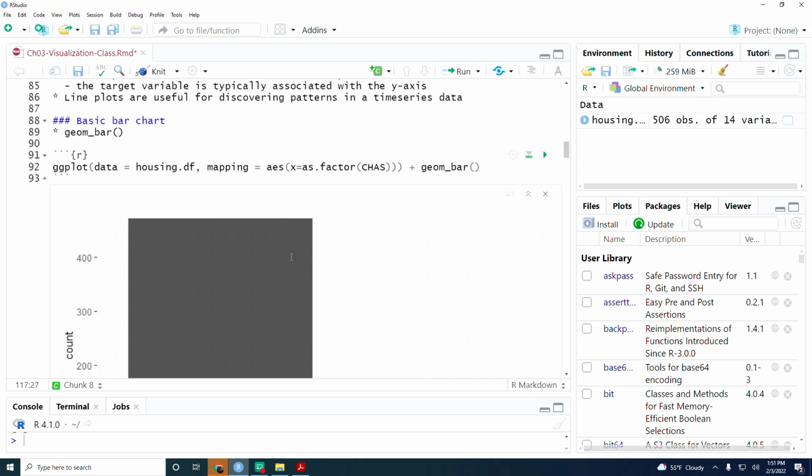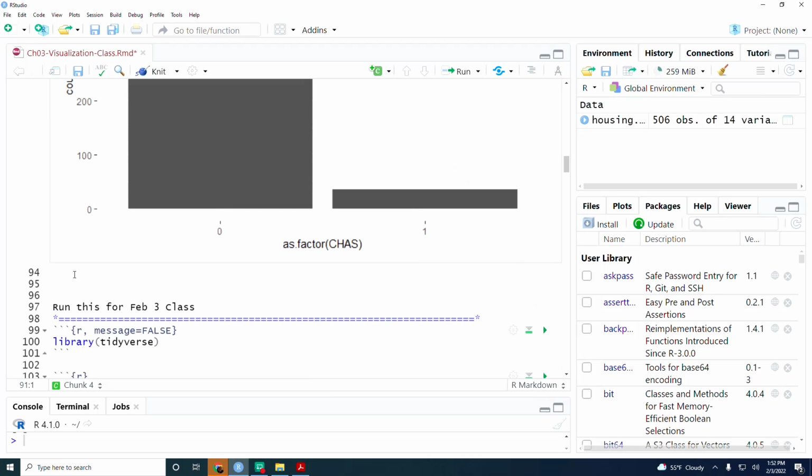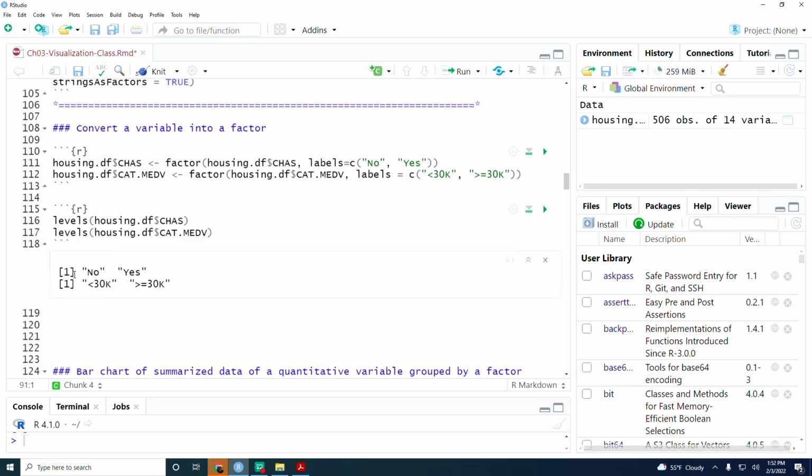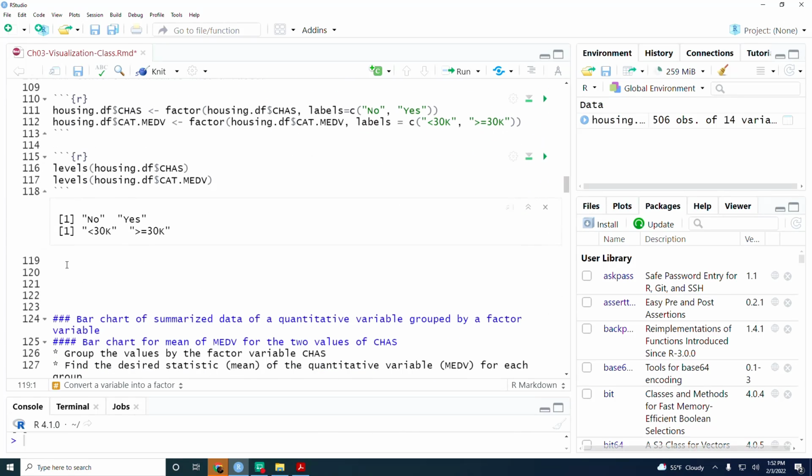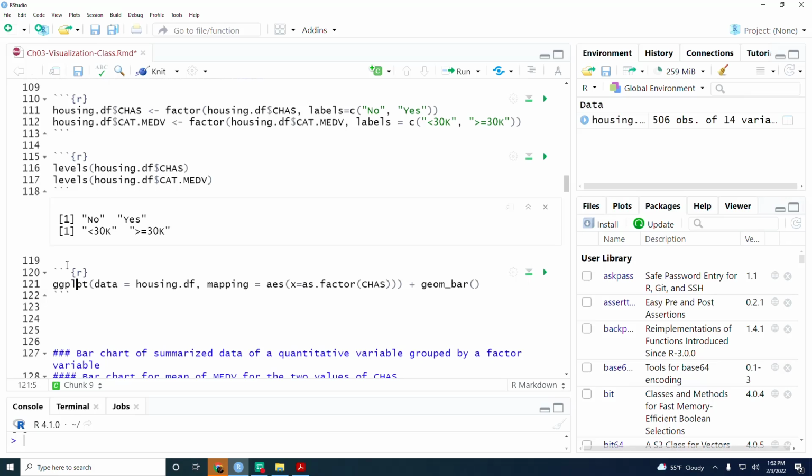So I'm going to now copy that, and of course we don't need to say as factor because we've already converted it into factor, so we'll get rid of that. We don't really need to do that.